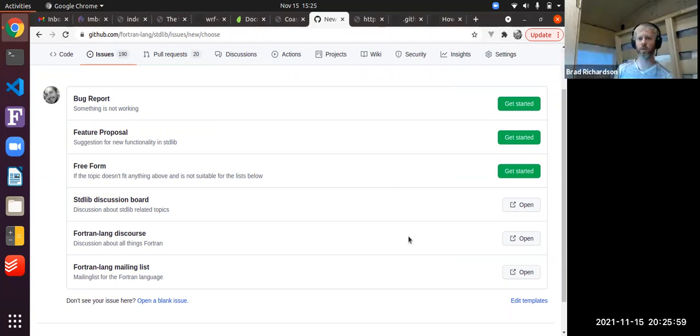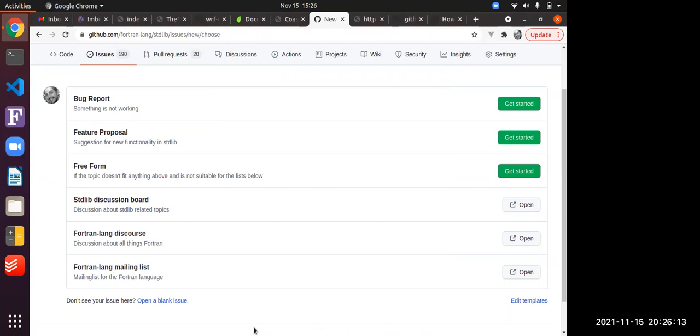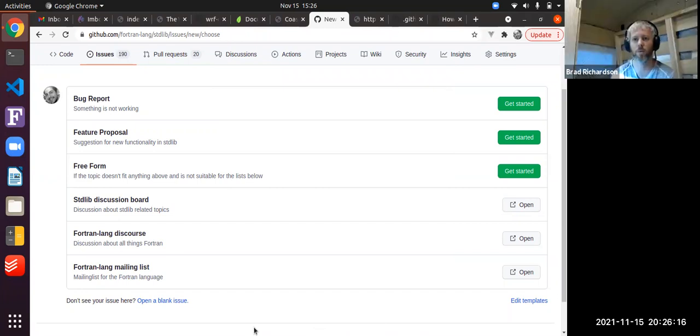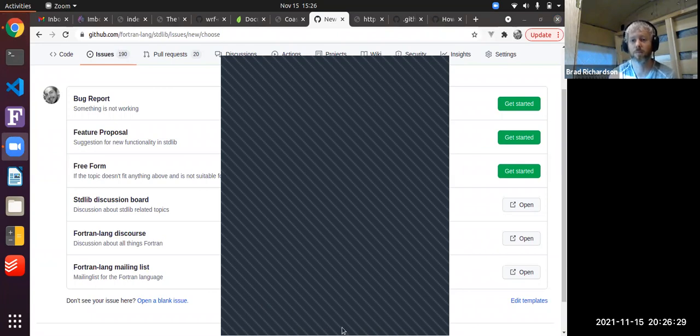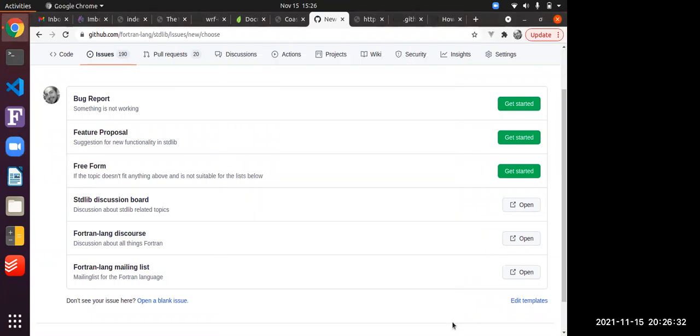Yeah, you want it short, simple, to the point of like, here's the handful of pieces of information that we'd like, and get out of the way. That's what you want from the template. Yeah, you don't want anything complicated. You don't want to have them jump through lots of hoops. It's just like, if you've got this information, it'd be nice for us to have it, because it'll make it easier for us to help you. If not, write something and we'll work from there. Yes, that's exactly what I have in mind. Yeah, it could be just a few lines at the top explaining what the aim is, and that's it.